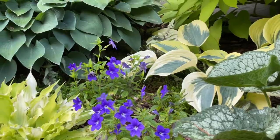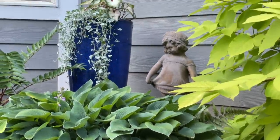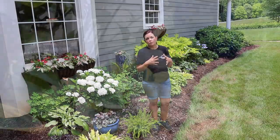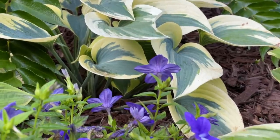Just kind of cleaned everybody up, saw some weeds, pulled those, whole nine yards. Then came back through and planted just a couple of annuals. There is the Endless Illumination Browallia from Proven Winners. It's my favorite annual for the shade.